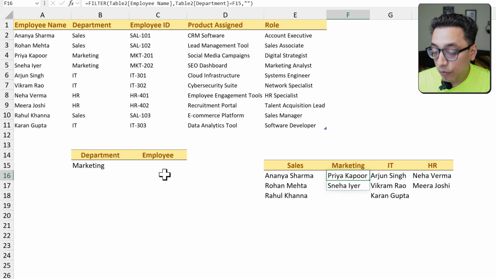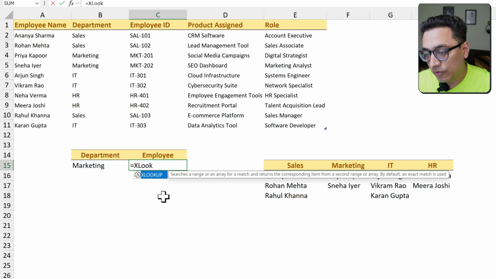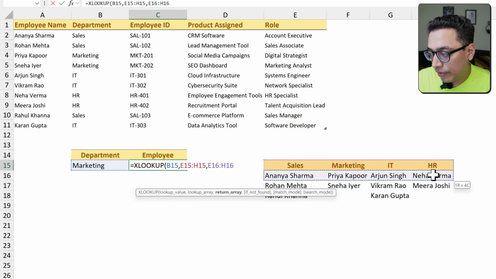Now before I create my dependent drop down list, let me show you the XLOOKUP function, which is quite smart. This is the lookup value and this is the lookup array. Here you can see, instead of showing me the entire range, this entire range from E15 to H15, it has used this hash operator. But I'll remove this hash operator from here and I'm going to get the exact range. And then in the return array, I'm going to say, this is my range.